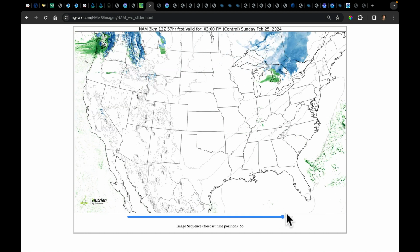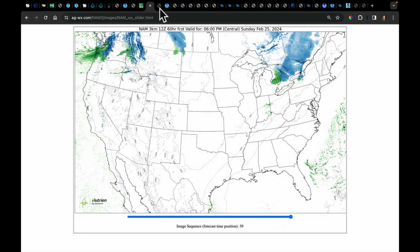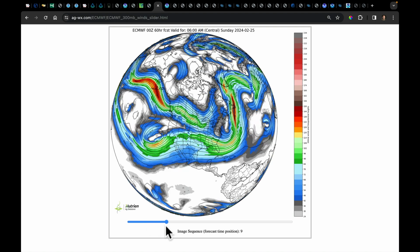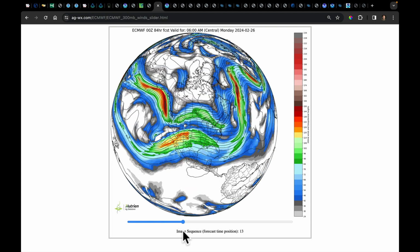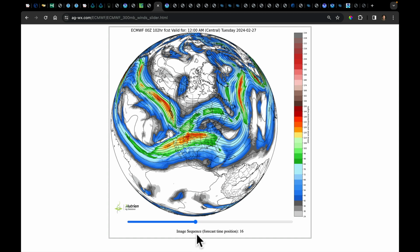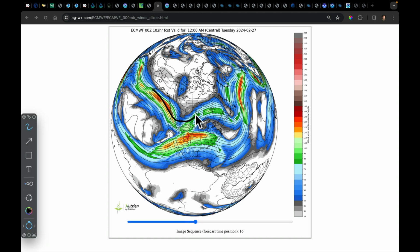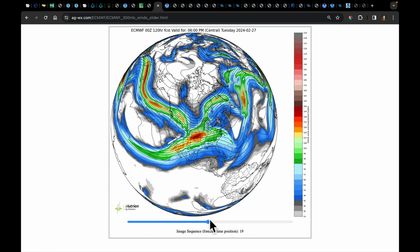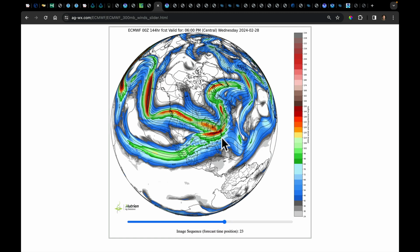And then we wait. You're going to be waiting for a while for the next system to come through. And what we're waiting on is this. Coming out of the Pacific Northwest on Sunday and Monday and Tuesday is the combination of the polar jet and the subtropical jet coming together. And the phasing of these two waves will be the ultimate determining factor on the size and strength on Tuesday and Wednesday of a deep, fast-moving low coming out of the central United States racing toward New England.